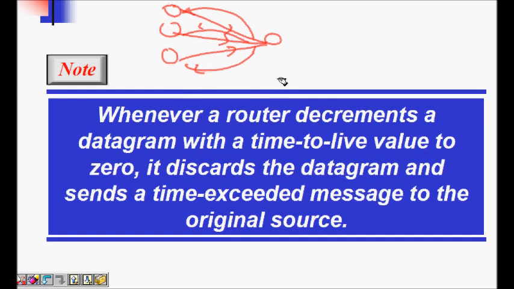In the next lecture, we will look at other problems, that is time to live, time exceeded, and other problems. And in our last lecture on ICMP, we will see echo request, ping, and traceroute, and how they are handled using ICMP. I hope you understand this. Thanks a lot.